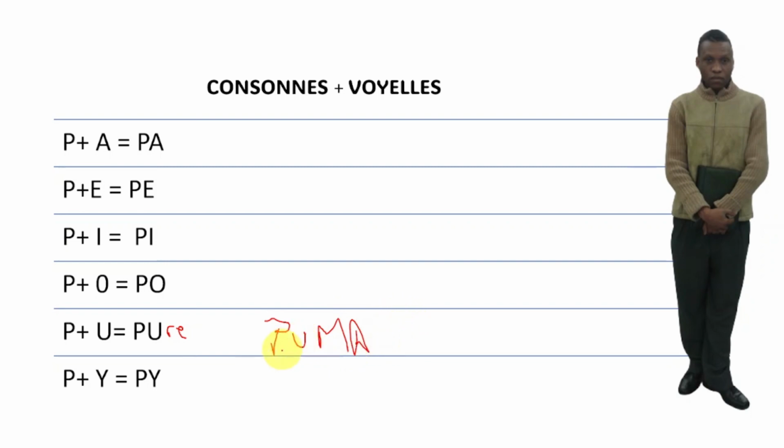Poo, poo. So we sound like poo. But the real sound in French is like pi, pire. Okay? Here it sounds the same as this. This one sounds pi, this one sounds pi. But when I give you guys examples, like when we build a sentence, you guys are going to understand. So I mean, when we construire la phrase.